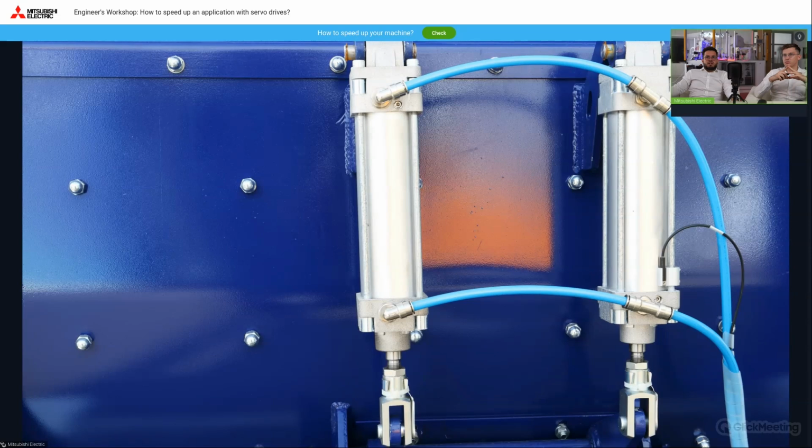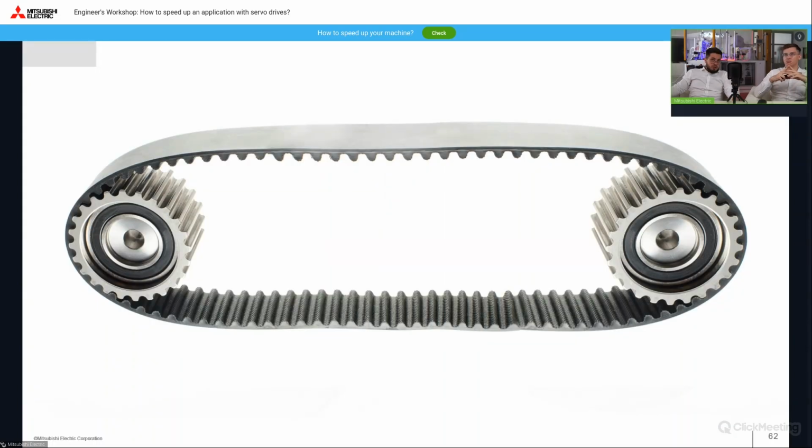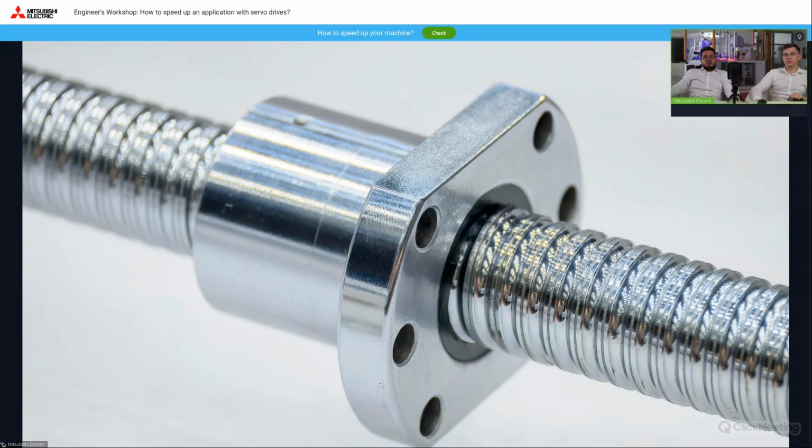Replacing pneumatics with electrical drives. For longer movements, it's best to replace the drive technology with a tooth belt driven by a servo, as the belt gives us a nice possibility in terms of maximum speed, but due to the design, it requires a large motor and its maximum power is limited. Or we can use a ball screw for smaller strokes. It will also give us better precision.